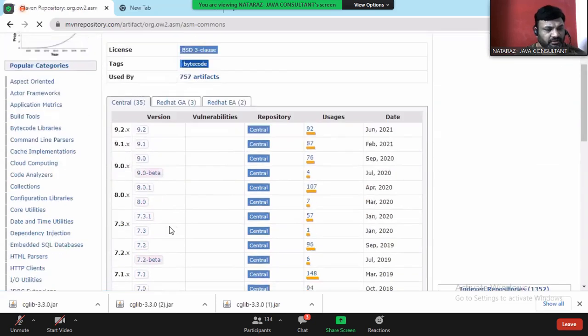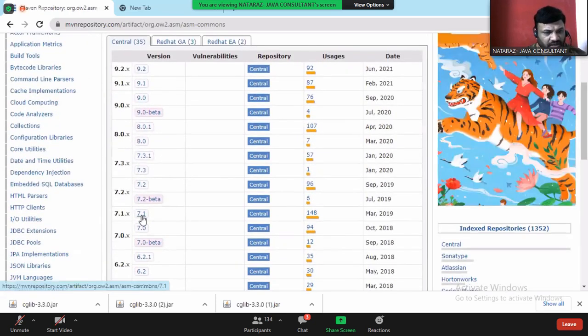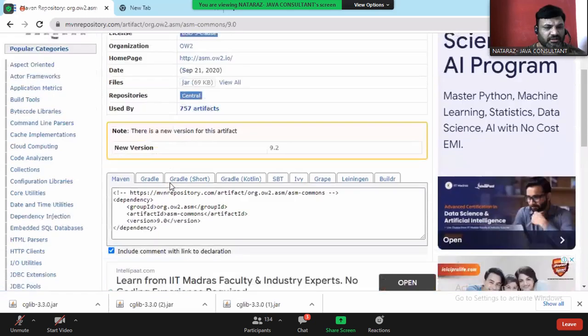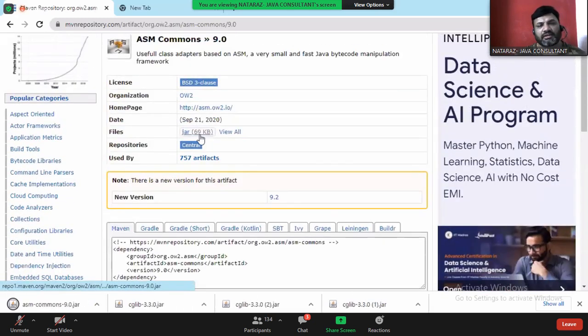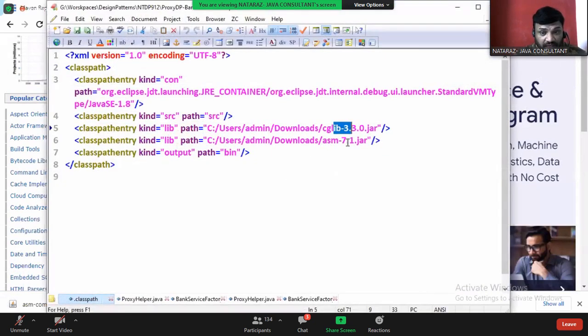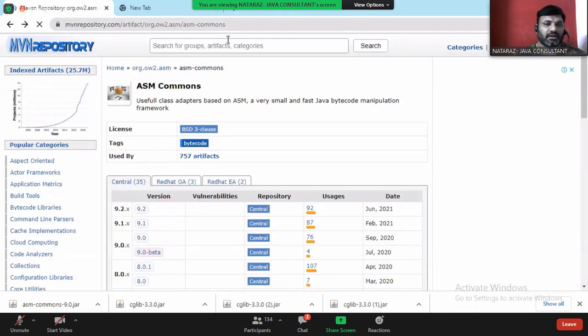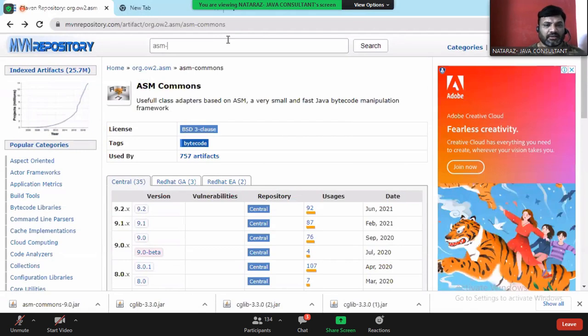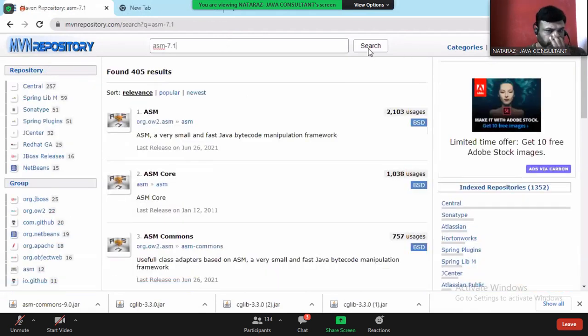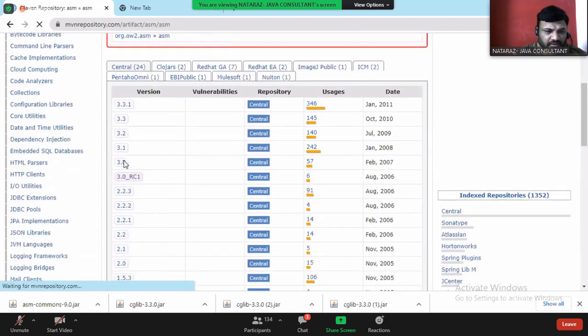ASM Commons. Yeah, 7.1 is there. But I think latest is 9.0. Let's use latest only. Click on jar. No, yeah, it's ASM Commons. But I'm looking for what? ASM 7.1. Just ASM. Okay, let me try ASM 7.1.